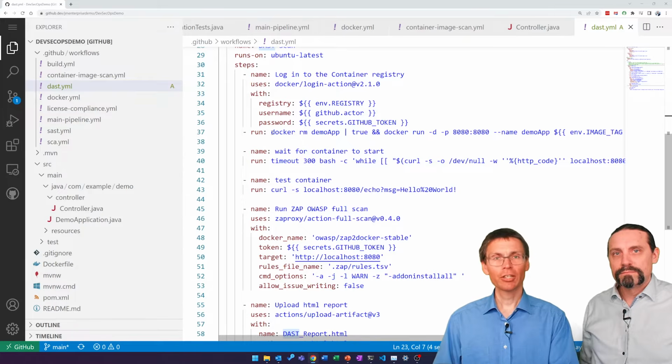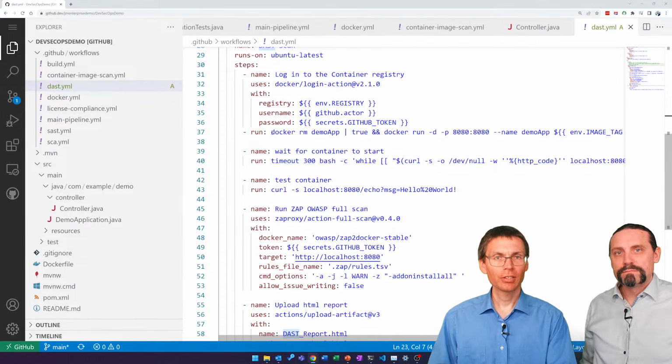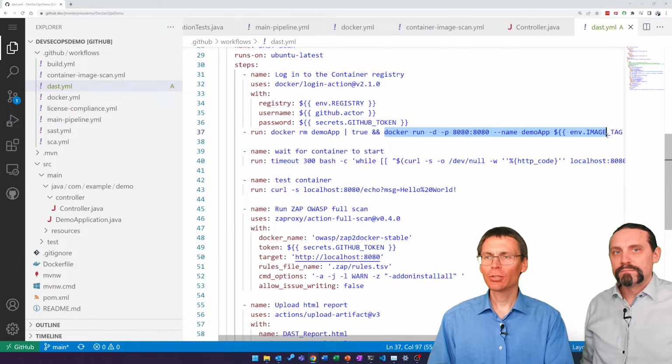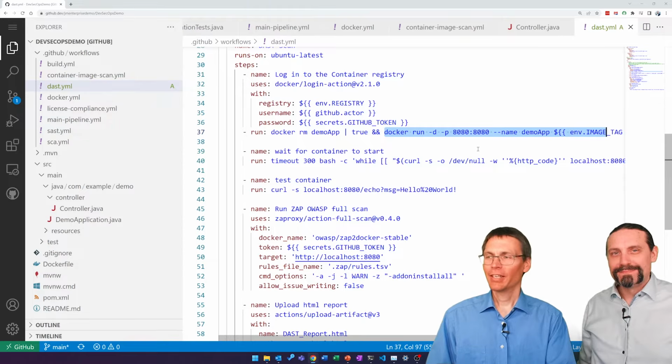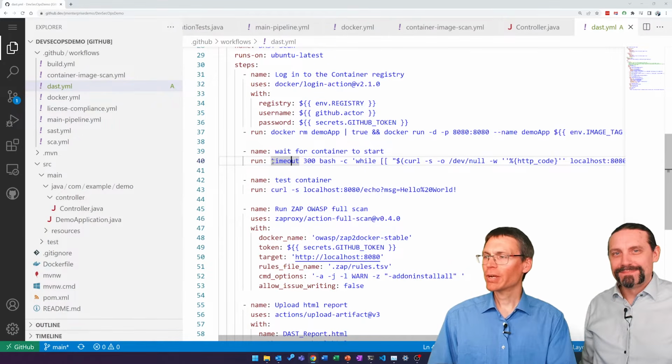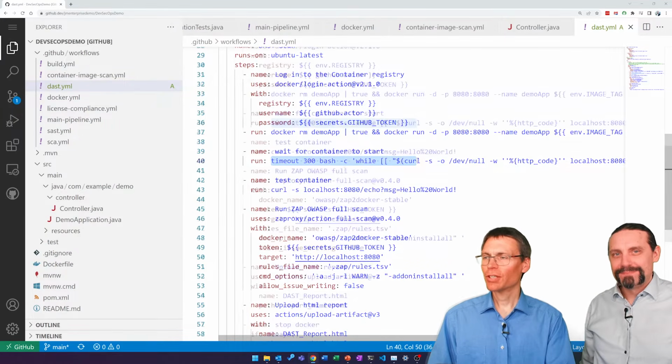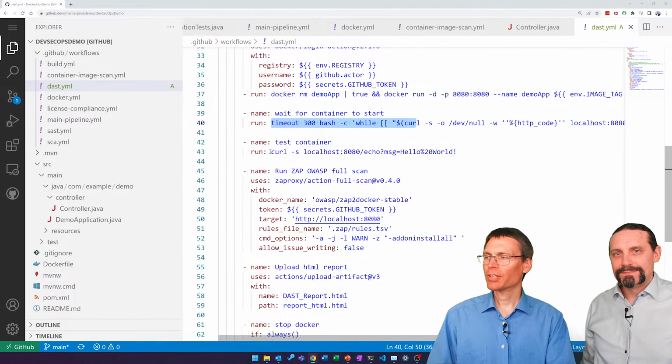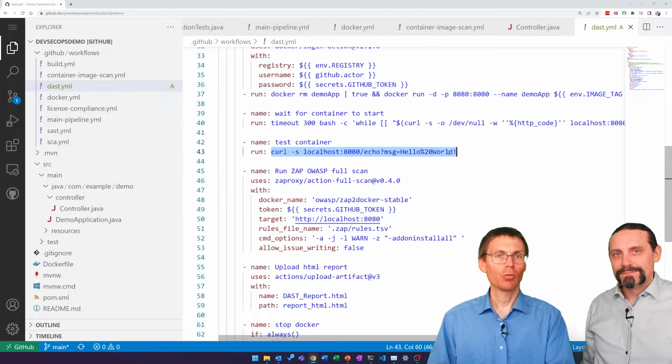After login to the registry and downloading the image, we do a Docker run where we execute this image in a Docker container. In the next command, we just wait for the container to start and we make sure that the container actually is responding in a meaningful way.